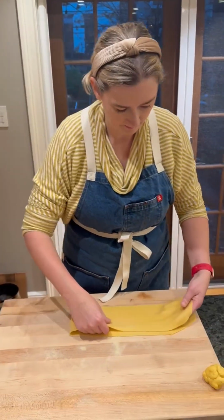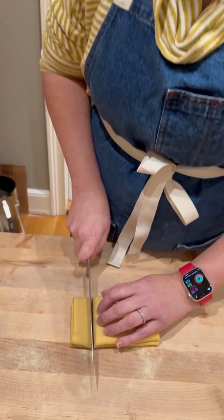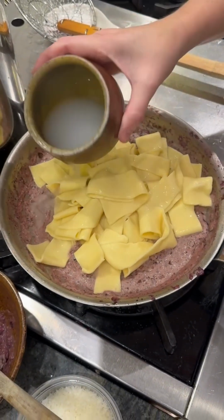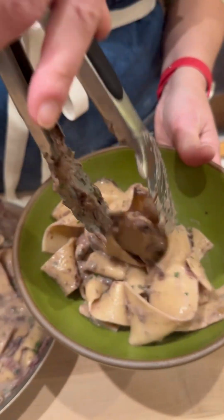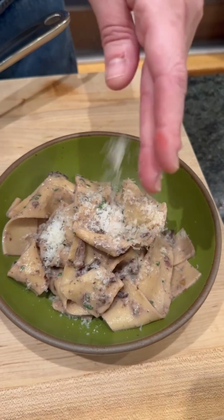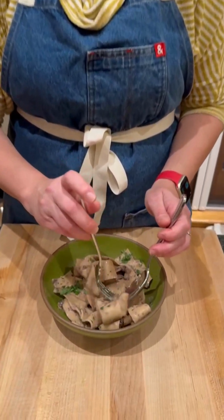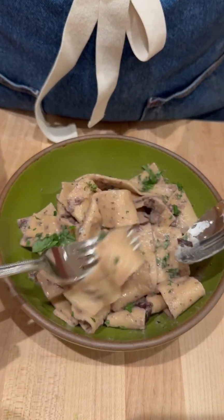Now time to fold the pasta. I folded several times until I got to my desired length and width. I cut the pasta, and now it's time to be cooked. I added my fresh pasta to the radicchio sauce, added some pasta water, and now it's time to serve. All right, time to dig into our homemade Pappardelle Al Radicchio. We'll see how it tastes compared to Venice.